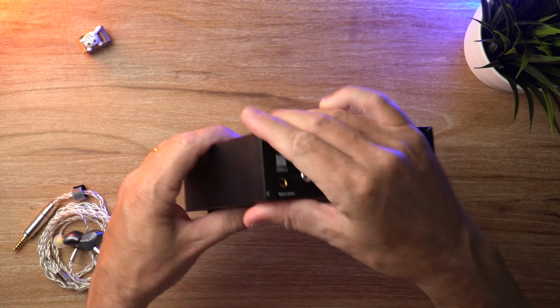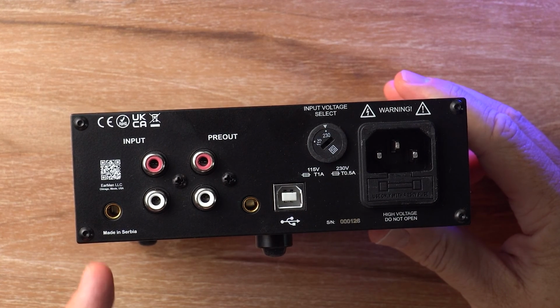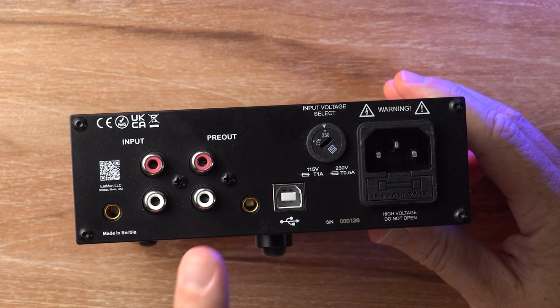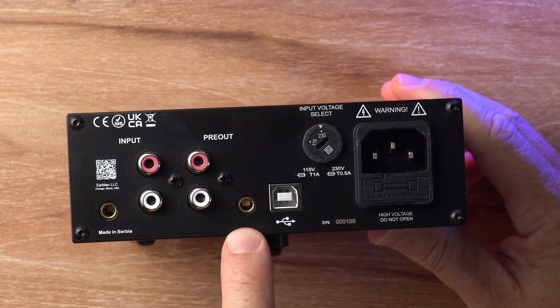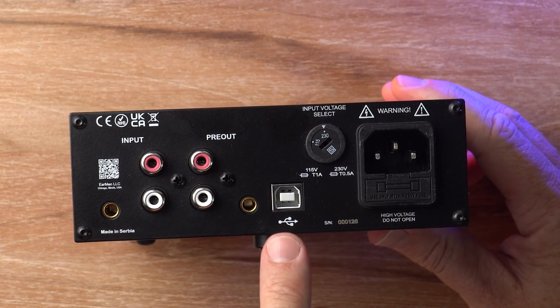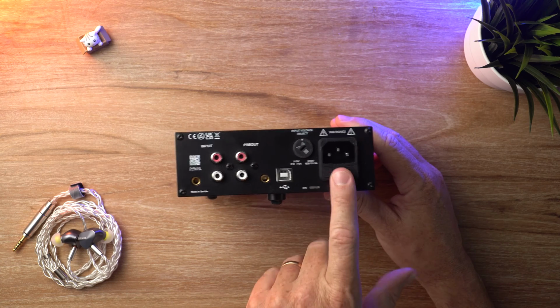Let's switch around to the back. And over here we got a 4.4mm balanced analog input. You got single-ended RCA inputs, you got your RCA pre-out, and you've got a 4.4mm pre-out as well. And the only digital input is via USB type B here. And of course your power goes here.